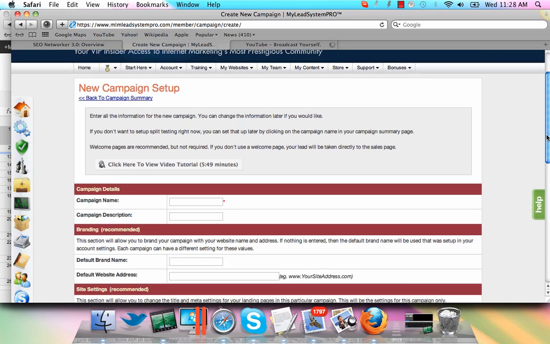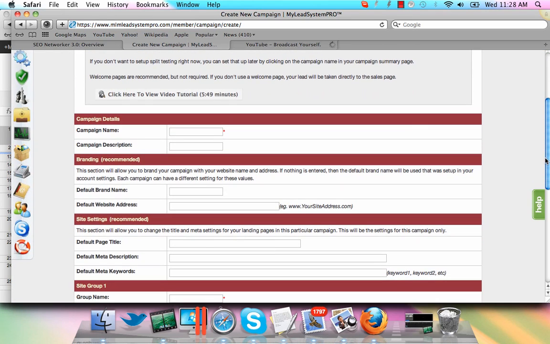Once you click that, you're going to get brought to a screen that's going to ask for some details. Notice the ones that have the little red star next to them, those are the ones that you must fill out. Everything else you can leave blank or just follow the instructions on this page on exactly what goes in there. We're going to name our very first one. I'm just going to call it test campaign, but you want to call it something that you're going to be able to remember.